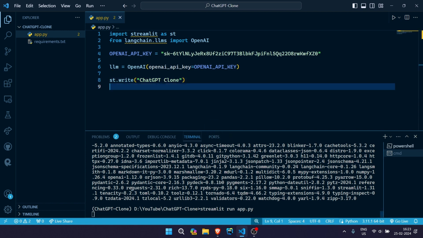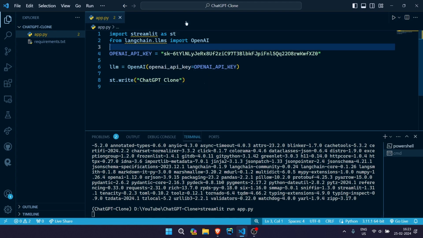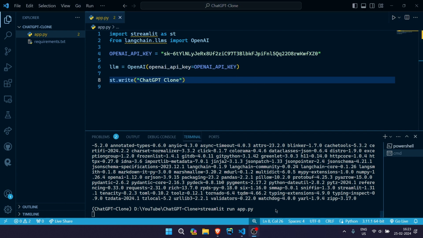So let's do the waiting part. This seems kind of slow, right? Next step, we have to create sessions, create the user interface, and many other things. So let me pause the recording and I'll be back as soon as this web app starts.